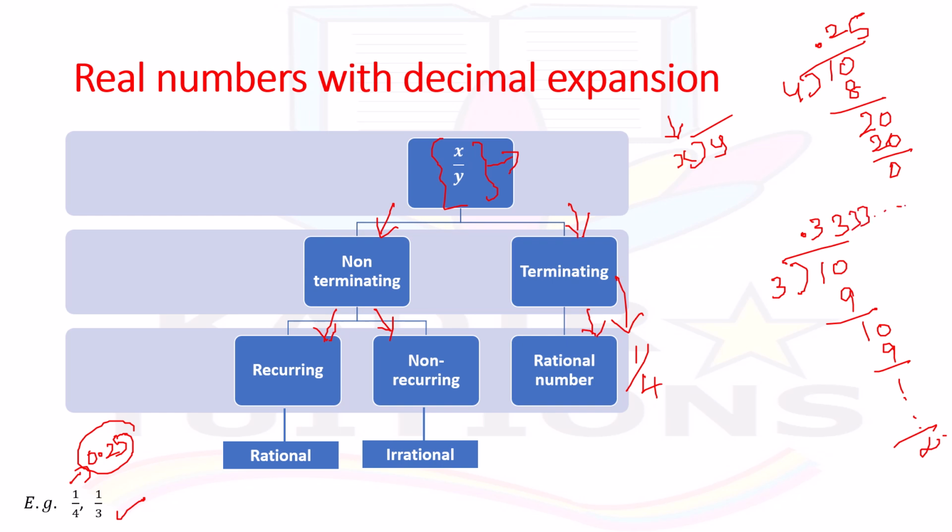So what category is this? It's a non-terminating decimal, and it's actually a recurring one. The decimals are repeating. So what is that? 0.333, it's repeating. Whenever the digits are repeating, we can specify using the bar. So this is another way to represent 0.333. So this is known as a rational number. Why? Because it is non-terminating and recurring too. This is how we can classify the real number using the decimal.